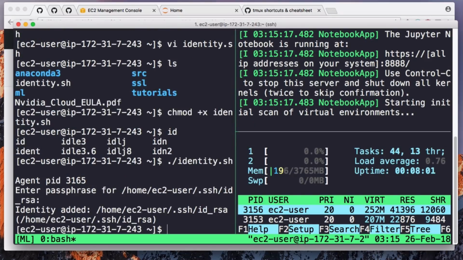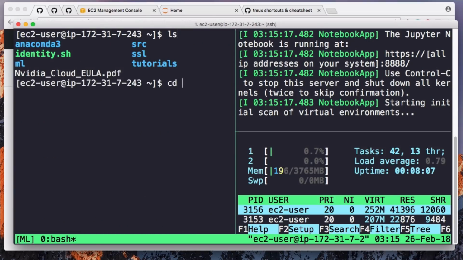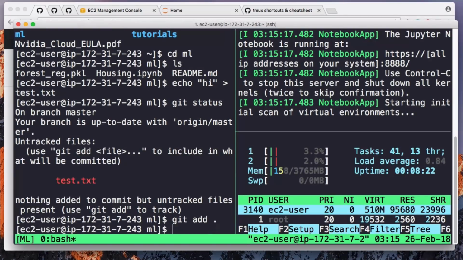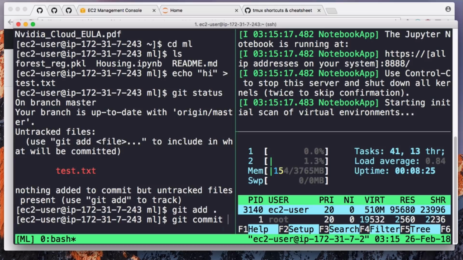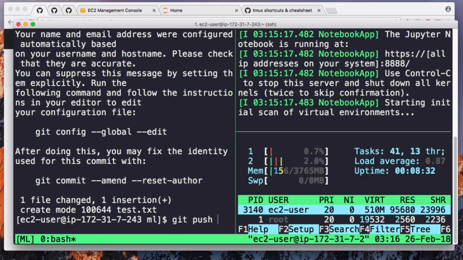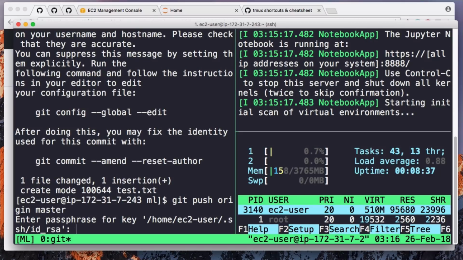So I'm entering in my GitHub passphrase once, and so now if I go into the ML folder, which is basically the GitHub repository, I can touch something like or echo hi into test.txt, and then git status, git add, and commit it. Oh, looks like it didn't.